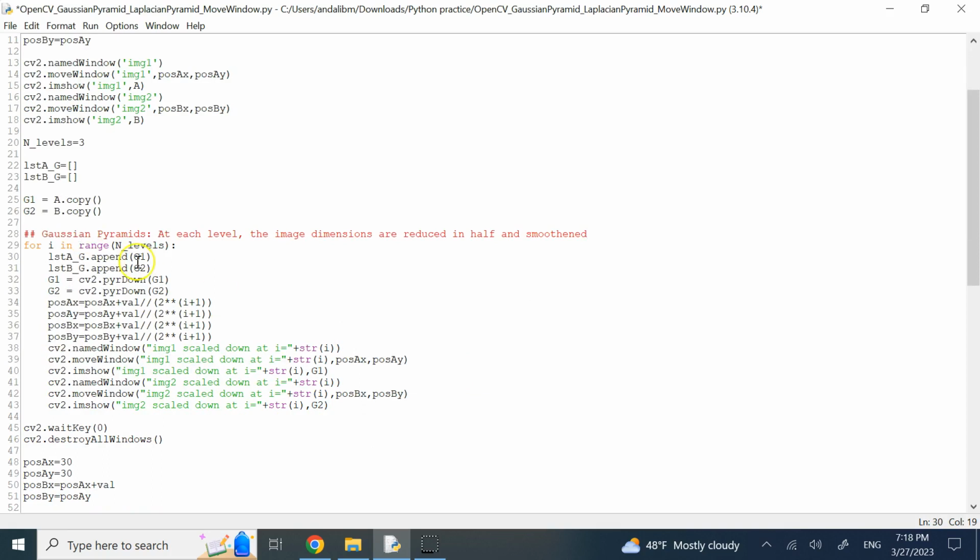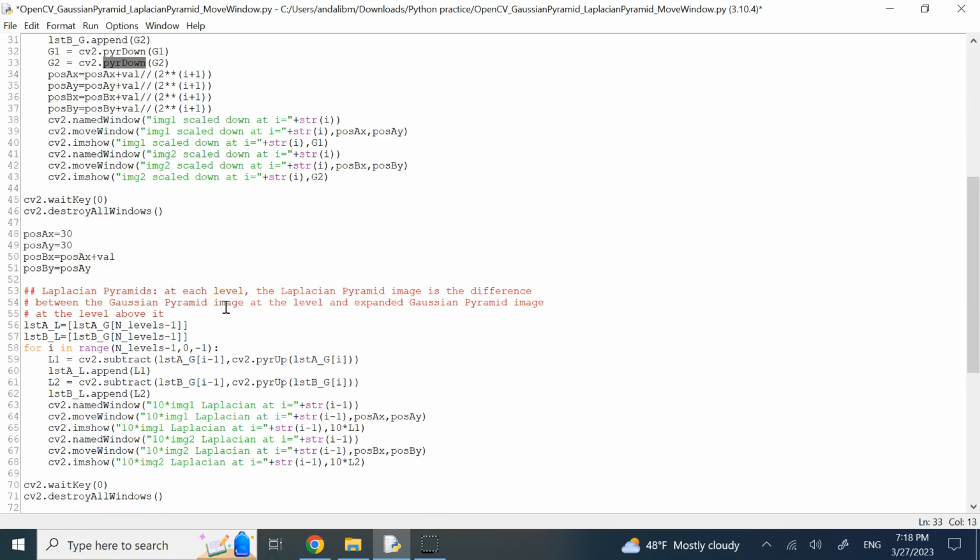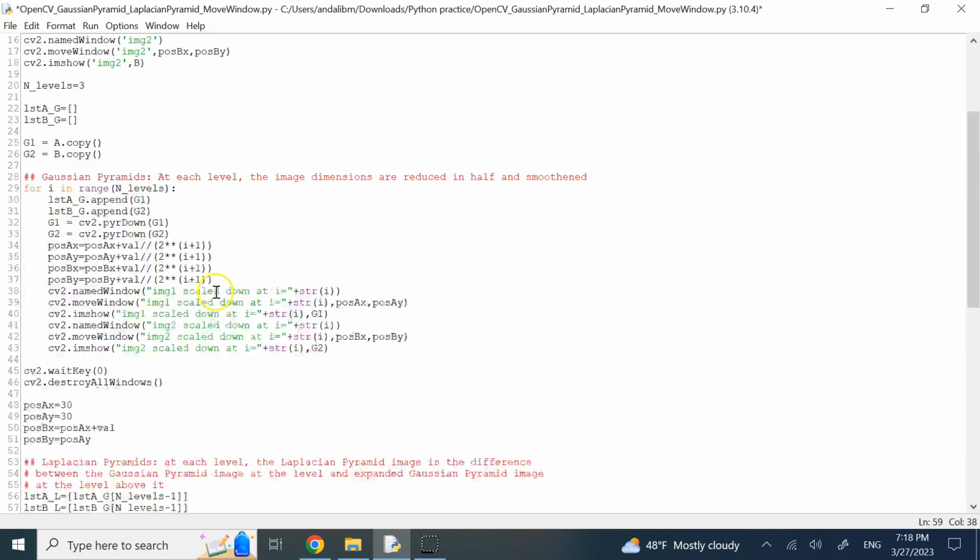So the commands that you can apply this to are called what? One of them is called pyrDown for going down in size, and then the opposite of that, if you want to go up in the pyramid, so going to the bigger images, right, to the original image, then we have pyrUp.